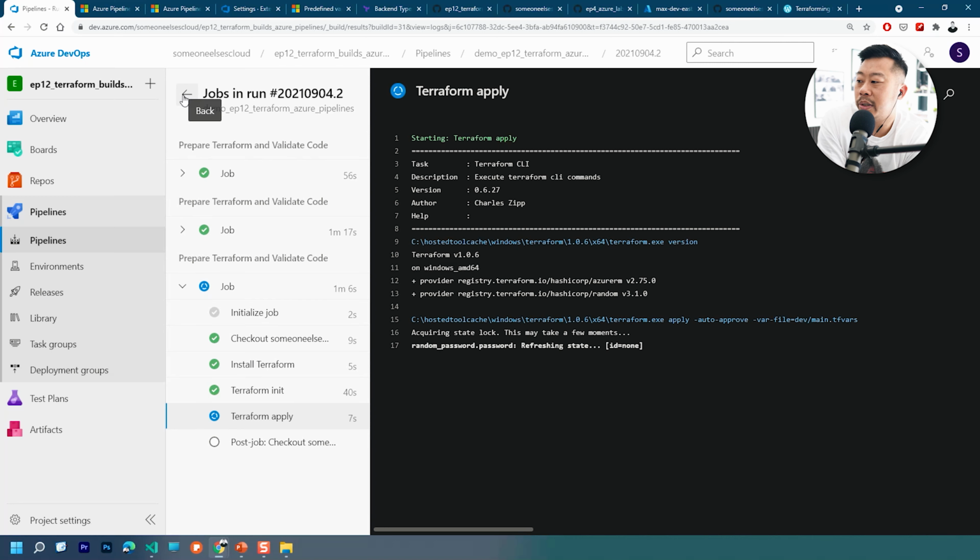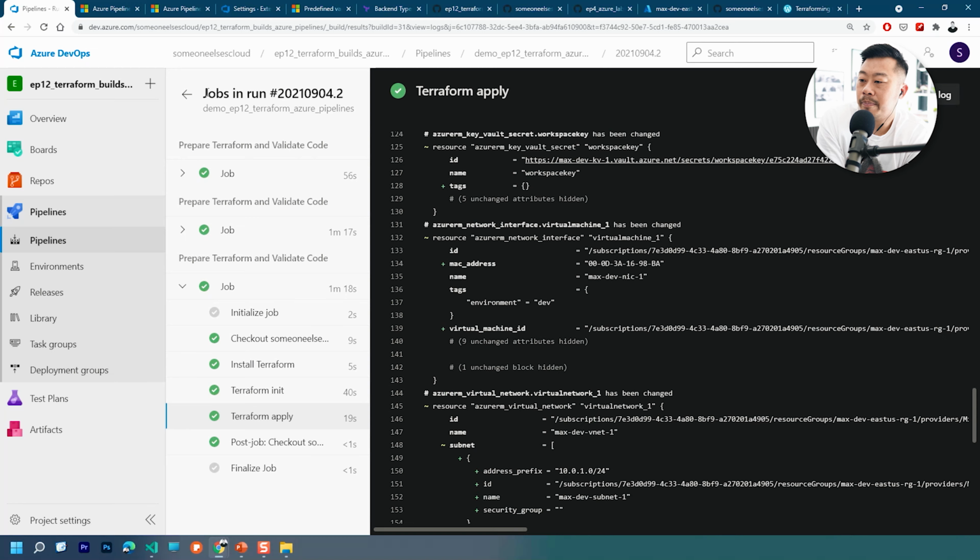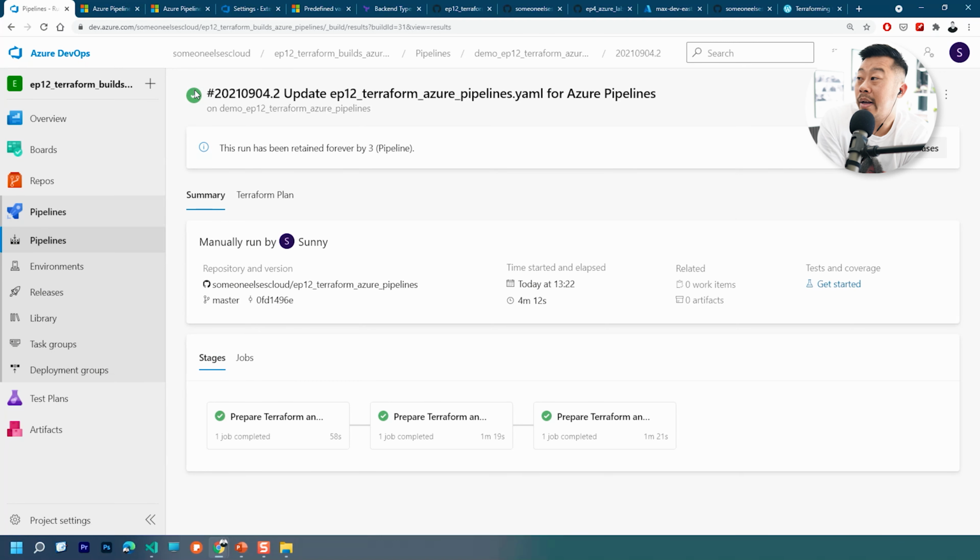You can see here, it's doing the acquiring lock state again. It's just done the plan or the apply, and it says there's no changes, right? So it didn't do anything again. As expected, no changes to infrastructure. And that's pretty much it. That's pretty much what the pipeline looks like. You can see I've got the 3 stages successful. And you can also schedule your pipelines, by the way. There's a cron scheduler, so I'll link that below.